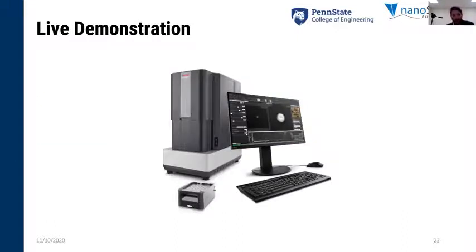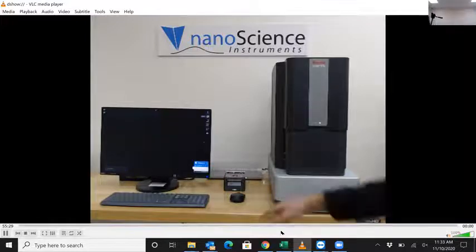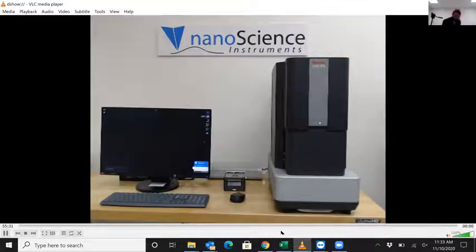All right, so we're going to do a live demonstration now of the system. Hopefully you can all still see my screen. I'm going to go to media player here, and hopefully you can see a video view. This is a live video view of the Phenom. I'm actually sitting at my laptop right now, so if I was controlling the Phenom, I would obviously be using this mouse right here. But I'm going to open that door of the Phenom from my laptop.